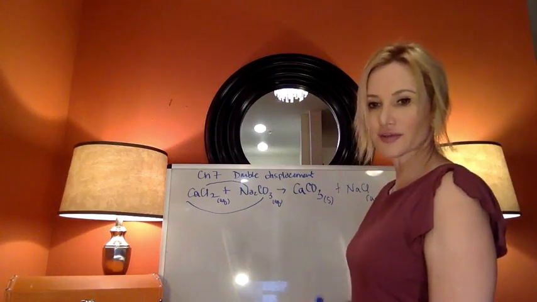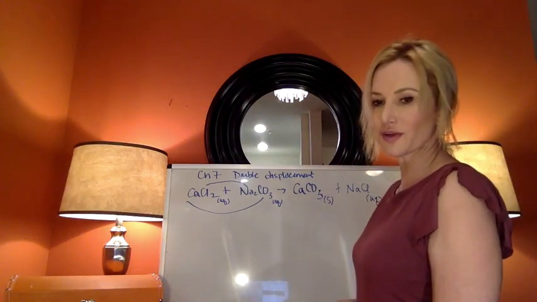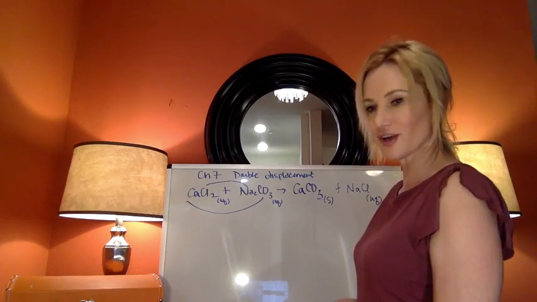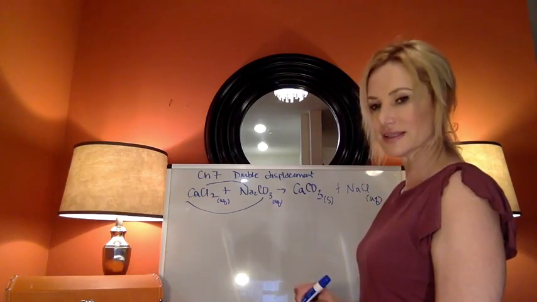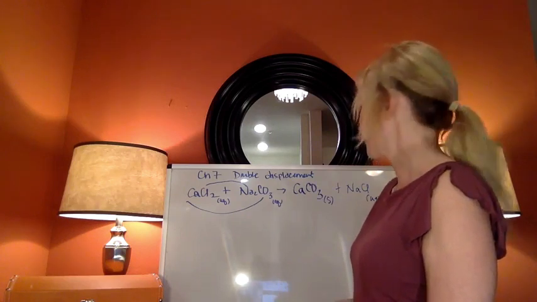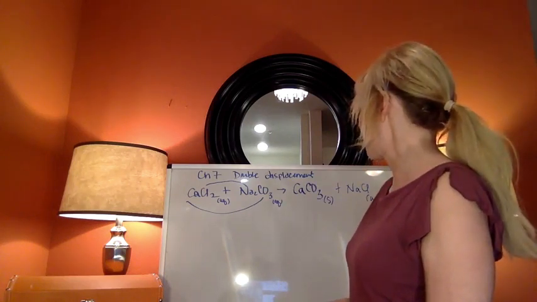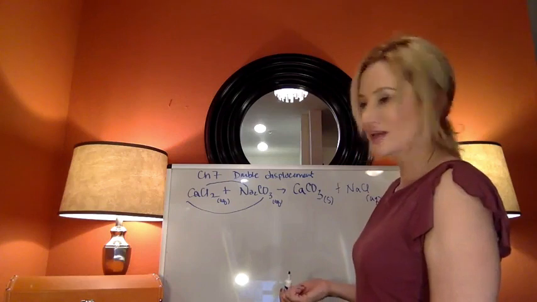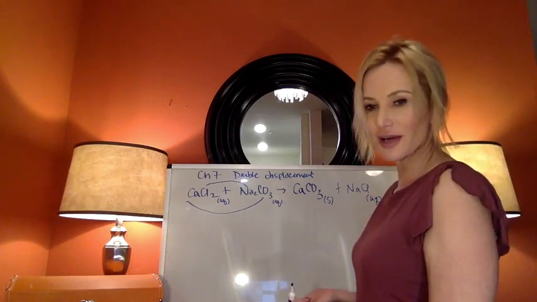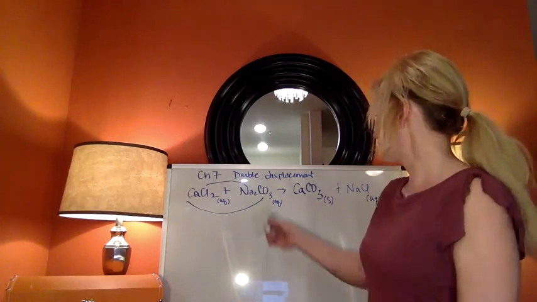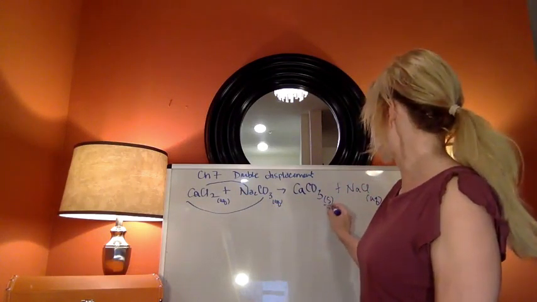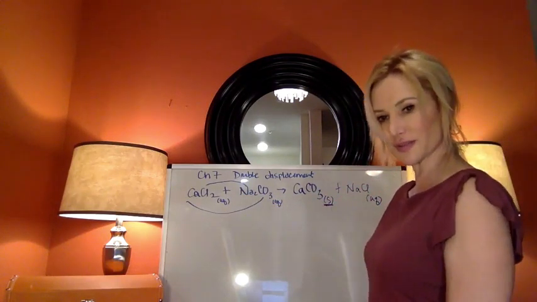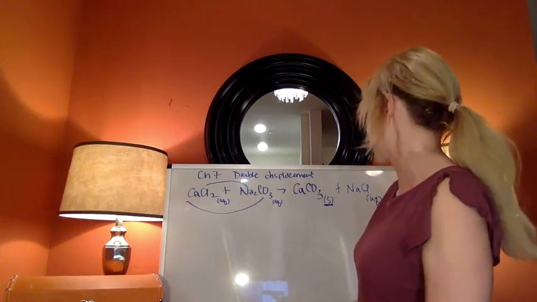Now, most liquids and gases will be formed from acid-base reactions, which are still double displacement reactions, but it is a separate type of double displacement. So you look for the acid, and you look for a metal hydroxide to know if you have an acid-base reaction. And this one, it's just a pure double displacement. We do have a reaction because we formed a solid precipitate. Solids and precipitate, same thing.